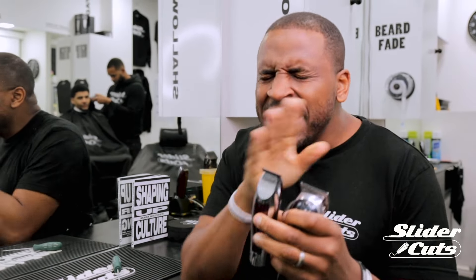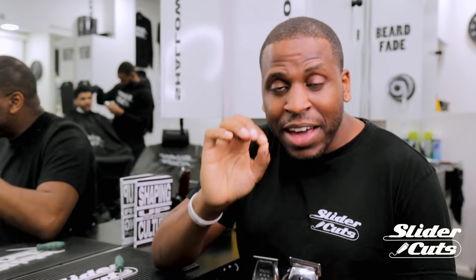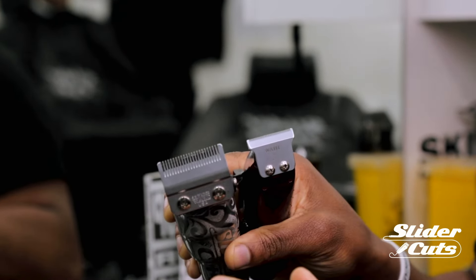So that is how I zero gap my clippers. Now understand this as well — you do not have to zero gap your clippers. When you're adjusting them, you can make it so the blades are slightly apart because you don't want it that sharp. That is fine, that is your prerogative. But make sure this: never have the front blades above the back blade. Never — that is a no-no, that is wrong. That will just cut clients. The back blades should always be higher than the front blades, never the reverse. The front blades should never, ever be higher than the back blades — that will cut clients.